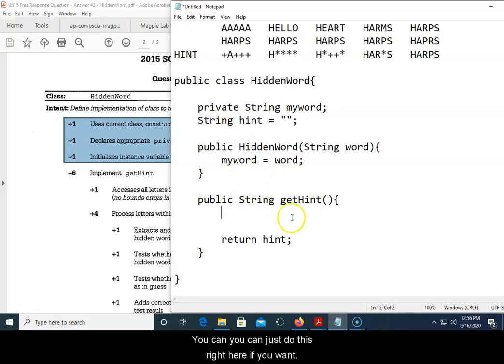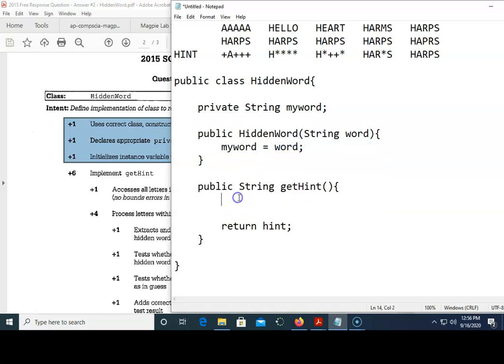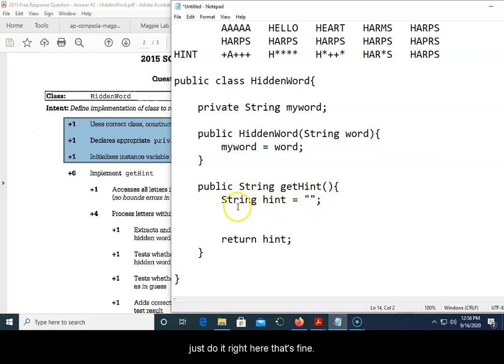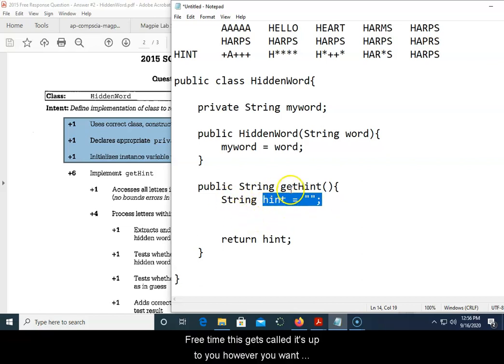So you can just do this right here if you want. I try not to define variables in a method, but remember, each time I'm doing this, I have to redo this, so I might as well just do it right here. That's fine. I could do it there, or I could do it up here, and then I could just say hint equals blank each time this gets called. It's up to you however you want to do it.